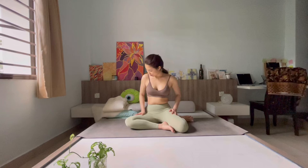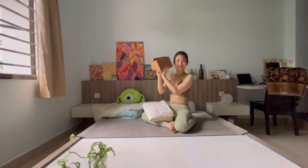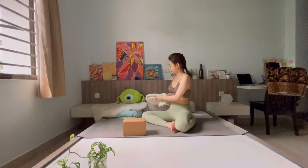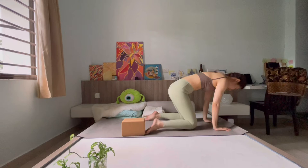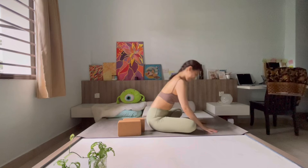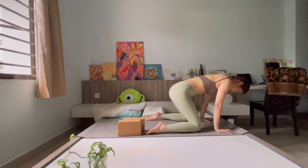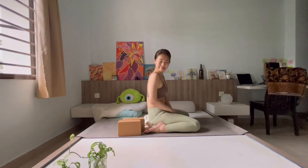For today's practice we'll be needing a blanket or a towel — so long as it covers to your shoulder length, that's fine. Grab one of those, and we're also going to need two sturdy blocks. Once you have them near you, come to sit in the middle of the mat in between both feet, coming into your hero pose. If you feel a little funky through the knee, you may come back to your cross-legged seat, or prop your blanket underneath your hips. Honor and listen to your body today.